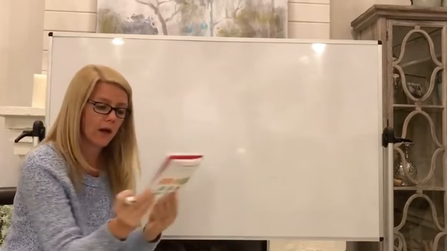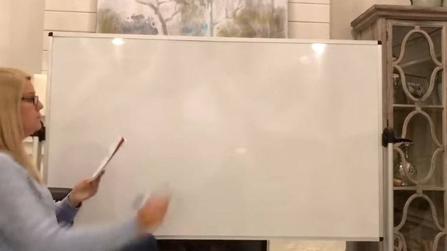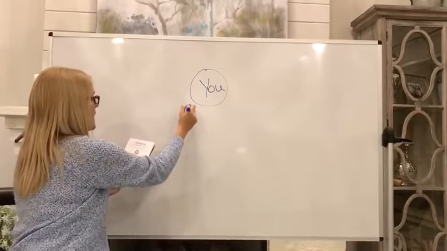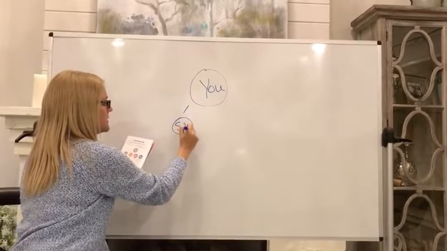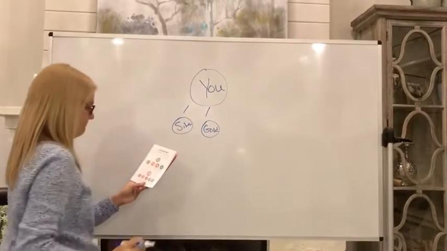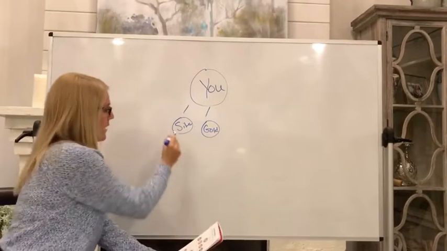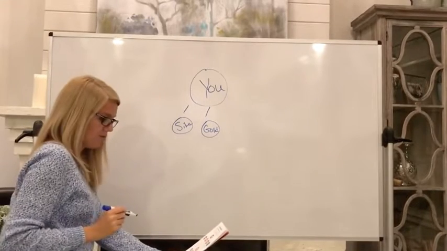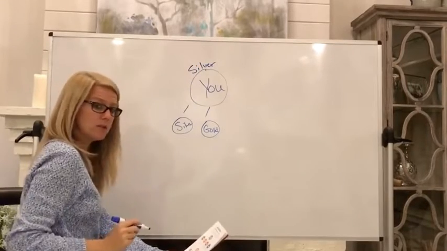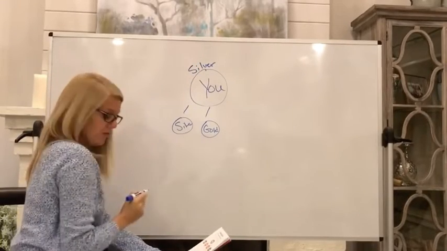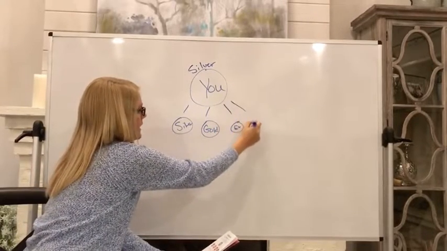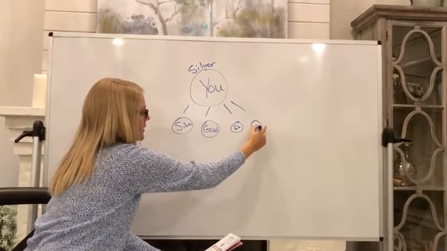So in this scenario here, I have got you here, this is you, and you have got a person who is at the rank of silver here, and you have got a person at the rank of gold, okay? And let's just go ahead and say you were a silver. Okay? You're a silver. You've got a silver here and a gold here. You have also got an executive here, and you have got a star here.